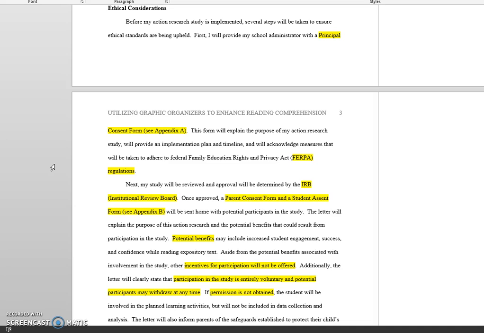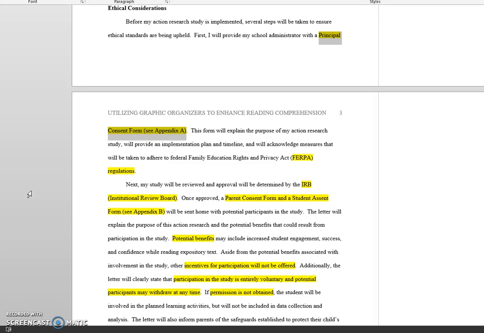The first step that you take is to obtain principal consent. This is one of the documents that you'll be writing at the end of this semester. You don't have to write it now, but it does need to be included in your methods section, acknowledging that, yes, that's going to be done. And you'll refer to it. You can see it says principal consent form, parentheses, see Appendix A. It's Appendix A because it's the first tool of the appendices that you're going to use as you implement your research study. So that's the first step.